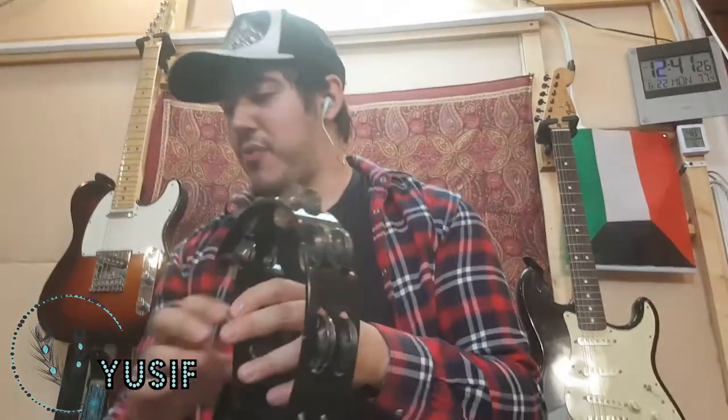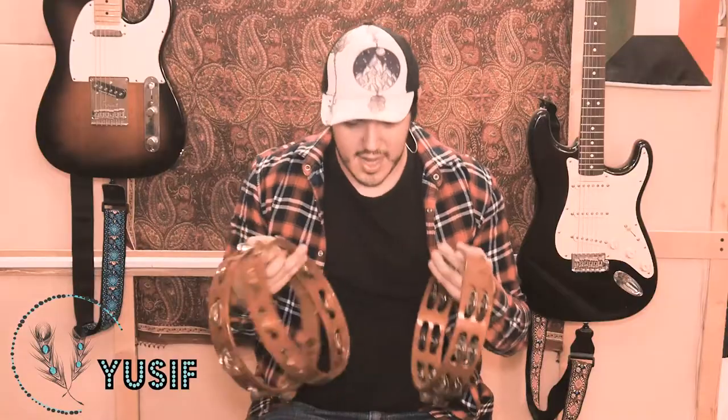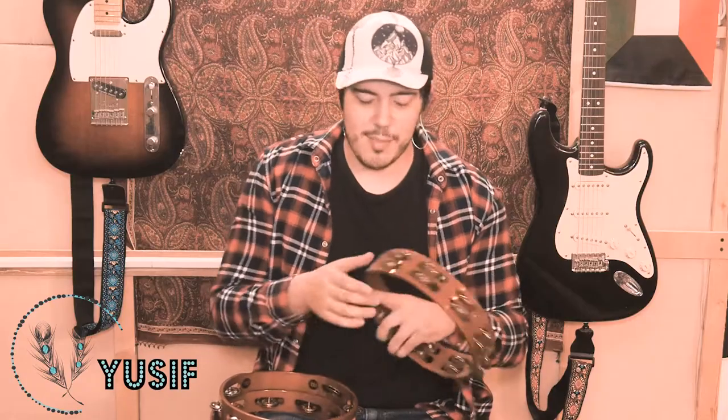Playing tambourine is a lot harder than you'll expect if you have never done so before. Just because you're a drummer doesn't mean you can play the tambourine, trust me. For recording, I really prefer a wooden tambourine. Tambourines, I love tambourines. As you can tell, I like different styles. Try them out on different songs. This song calls for this type, this song calls for that type. I just try them out.